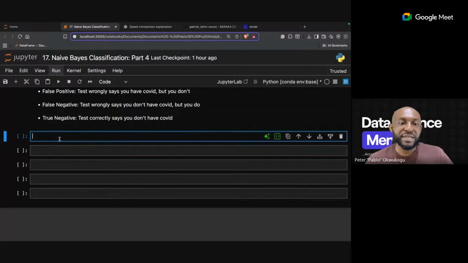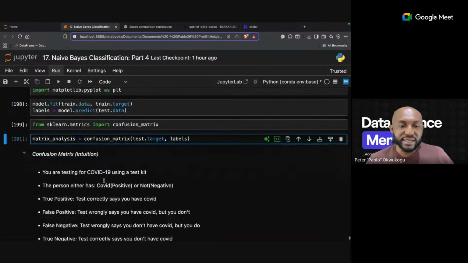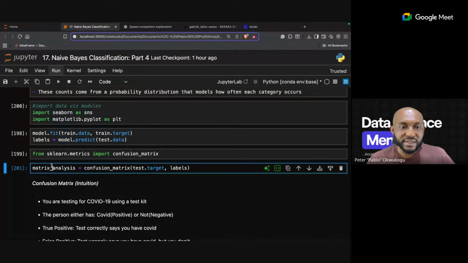So basically, we have created this matrix analysis. So let me bring this down here.